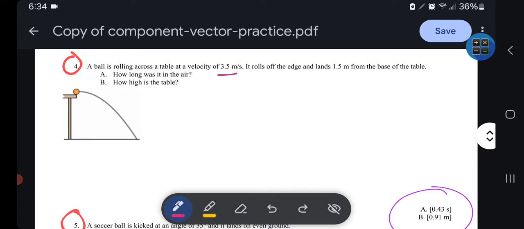So it says a ball is rolling across the table with a velocity of 3.5 meters per second. So what's going to happen is that velocity is all going to start in the horizontal, is how most problems say it. So your velocity initial is entirely in the x at 3.5 meters per second. Now because it's entirely in the x, your velocity initial in the y is 0. Now what's going to happen is time passes, gravity is going to make it get greater in the y, but the velocity in the x will actually stay that way the entire duration of the drop.